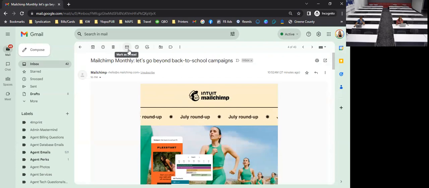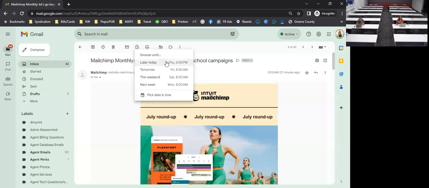This is something I do utilize a lot as well. Say you've read the email, but you're like, I'm not ready to respond to this yet. For me, I do it as a reminder. I just mark it as unread, so it stays in my unread at the very top of my inbox, okay? You can snooze it. If I click snooze, then you can snooze it until later today, tomorrow, this weekend, next week, or you can pick a date and time. It's kind of like snoozing your phone. I'm not ready to look at this yet, but that's just why I use unread, because if it's out of sight, it's out of mind. So I don't typically use the snooze that much, but it's definitely something you guys can do.